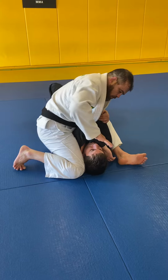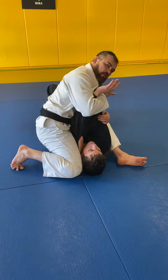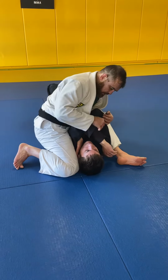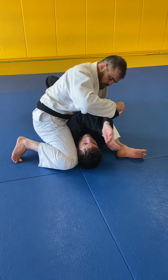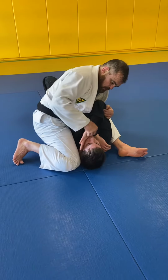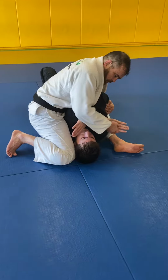Guys, what I'm going to do now, I'm gonna control his arm and I go for armbar. The problem is, sometimes when you start to go for this position, they switch the side. So because they switch the arm and the side, now I cannot attack his arm anymore.